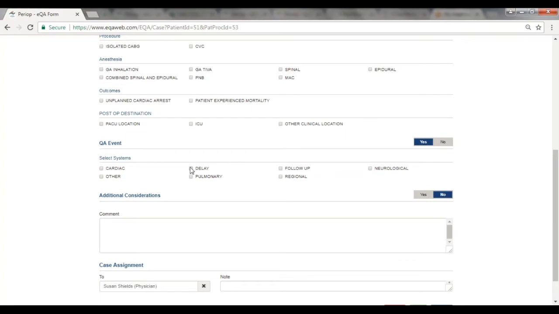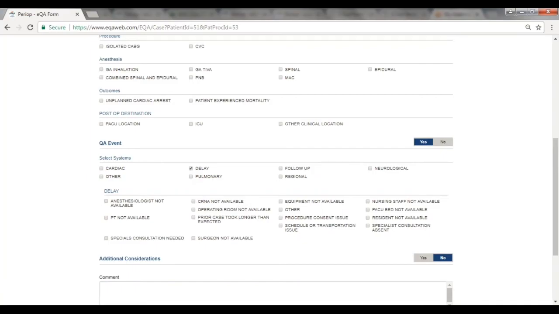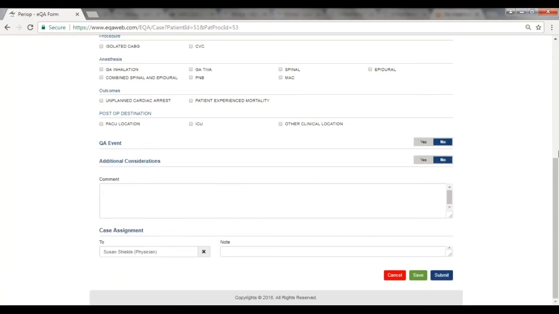As an example, some groups would love to be able to have a statistic to show their providers, to show their hospitals, or to show anyone else about case delays. This is a section that we have included by default, but again, can be customized or removed based off of your specific requests. If your case was delayed and you wanted to track it, you would select yes, select delay, and then select from any number of options as to why your case may have been delayed. You now have a report ready to go with the fine details of exactly what is going on with your patients and your procedures.